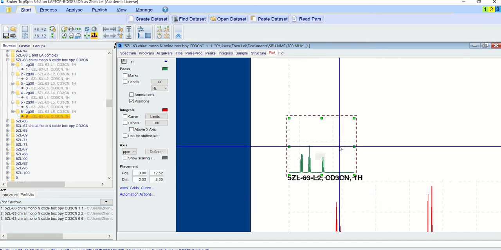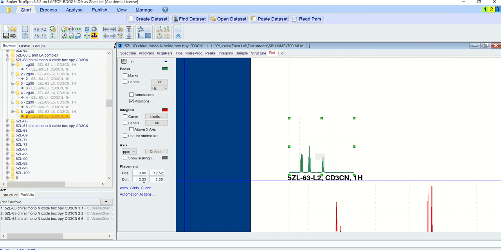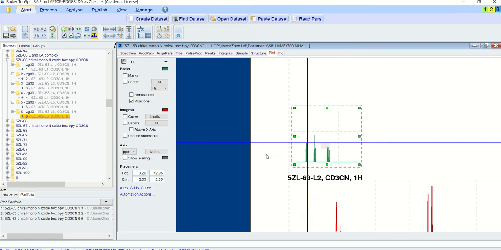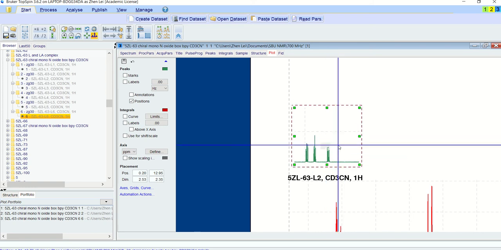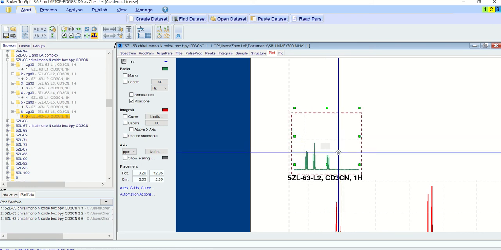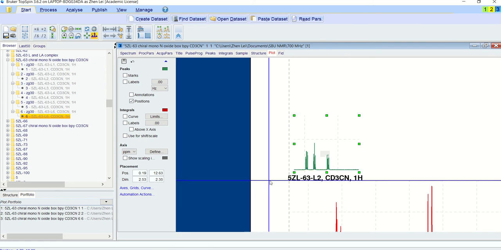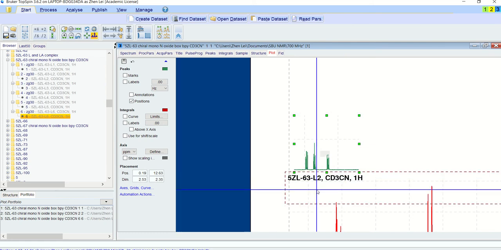Once you select the right size for the spectrum, you can copy the data here, 2.53 and 2.03. The position here basically tells you the position of the spectrum. This doesn't really change the size of the spectrum, so it doesn't really matter. The only thing that matters is the dimensions of the spectrum. So 2.53 and 2.35 actually looks pretty good for the spectrum here.